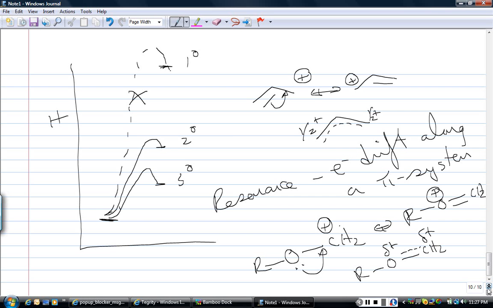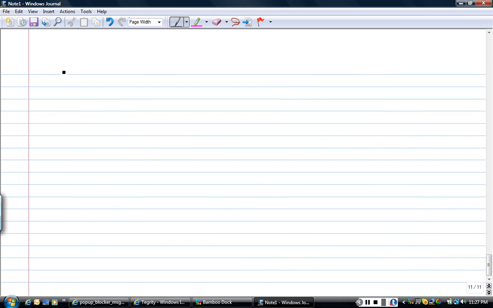just talked about this in class the other day. In fact, I think it was today. That if I were to look at the hierarchy of my lone pairs, pi pairs, and sigma pairs in terms of the nucleophilicity, we said that lone pairs are more nucleophilic than pi pairs, and that sigma pairs were non-nucleophilic. And why was that? Nucleophilicity involves the system's ability to move electrons, to donate an electron pair. And the ones that are more easily donatable are the ones that are A, most energetic, or B, that are held least tightly. Lone pairs are bound to the molecule by the attractive pull of a single nucleus.